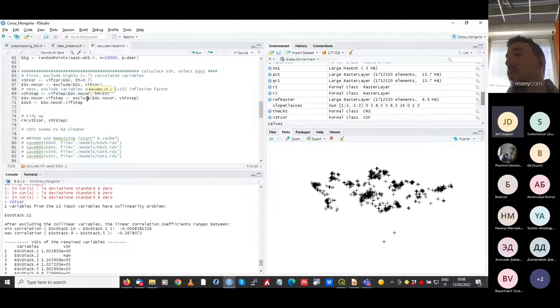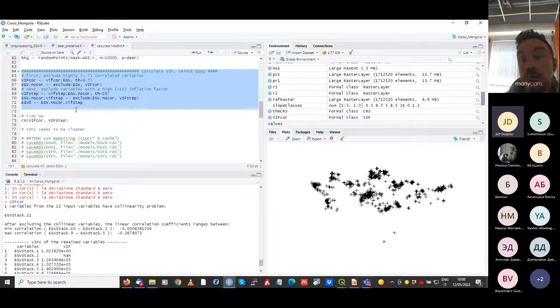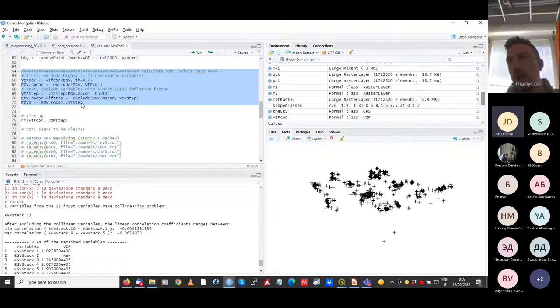This is just a way to move on. Actually, in this part I just use a VIF analysis. You can use the analysis you prefer. You can also decide that you don't want to do a further selection, that you already performed the selection and prepared only the useful ecogeographical variables, so you don't need to perform this analysis. But take this as a suggestion for every kind of modeling, not just maxent modeling, not just distribution modeling, but also for other kinds of analysis. When you have a lot of covariates, this could be a way to reduce the number of your covariates.